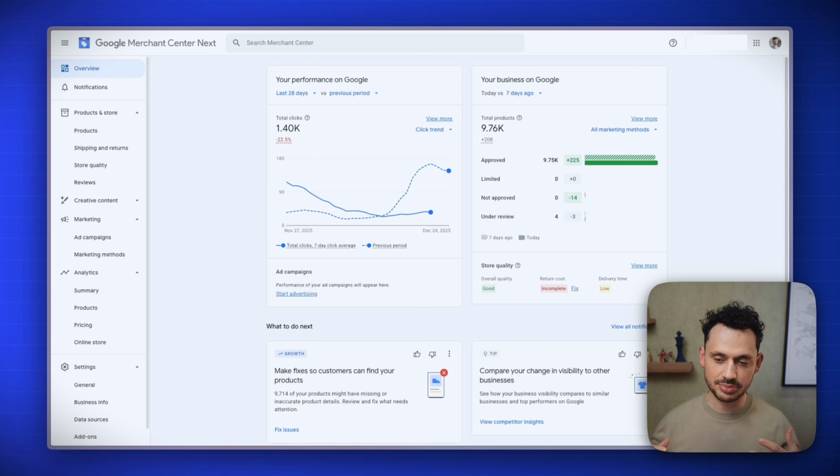This is an example of a potential client's Google Merchant Center. After carefully reviewing and making a proper audit manually myself, I'm going to present you the findings, the things that I found that need improvement and are kind of damaging the client long term, that he needs to address.